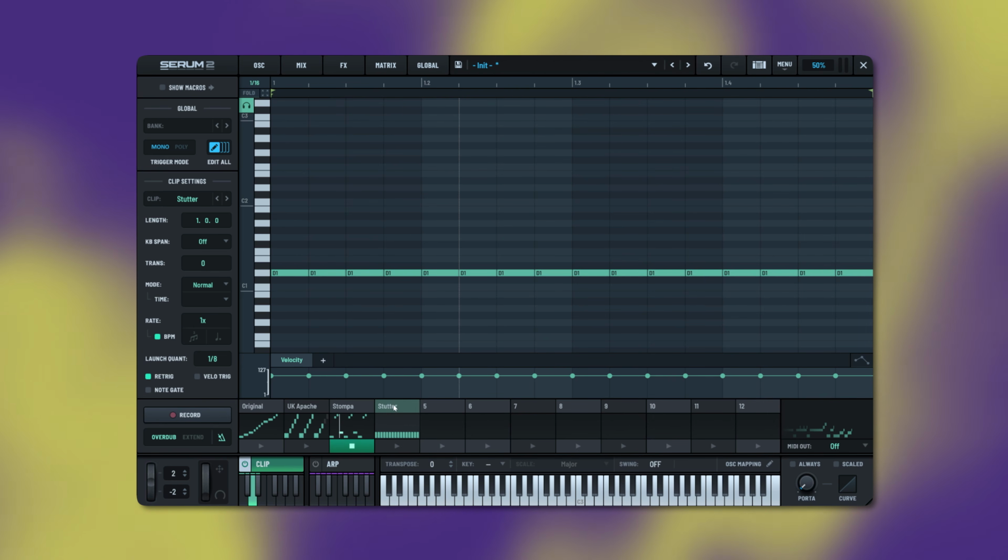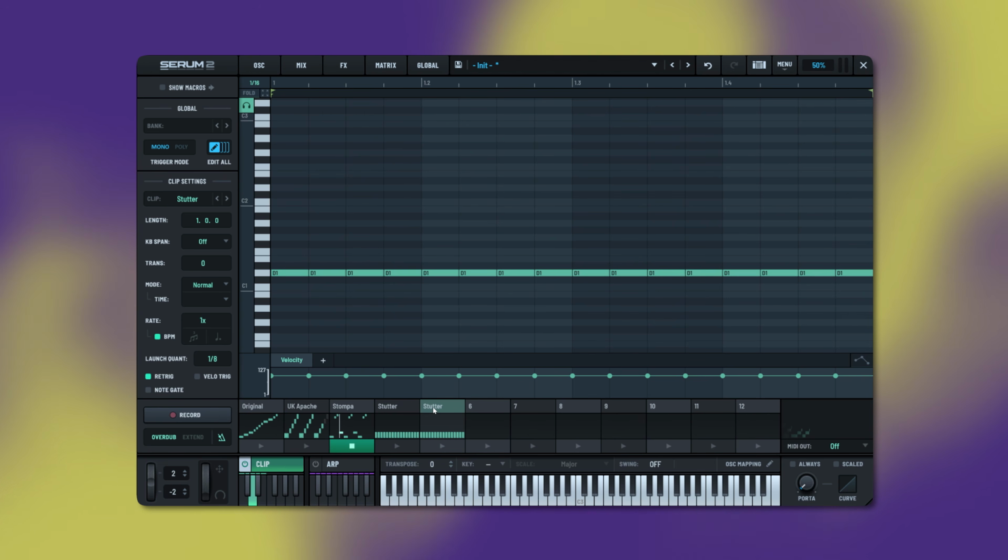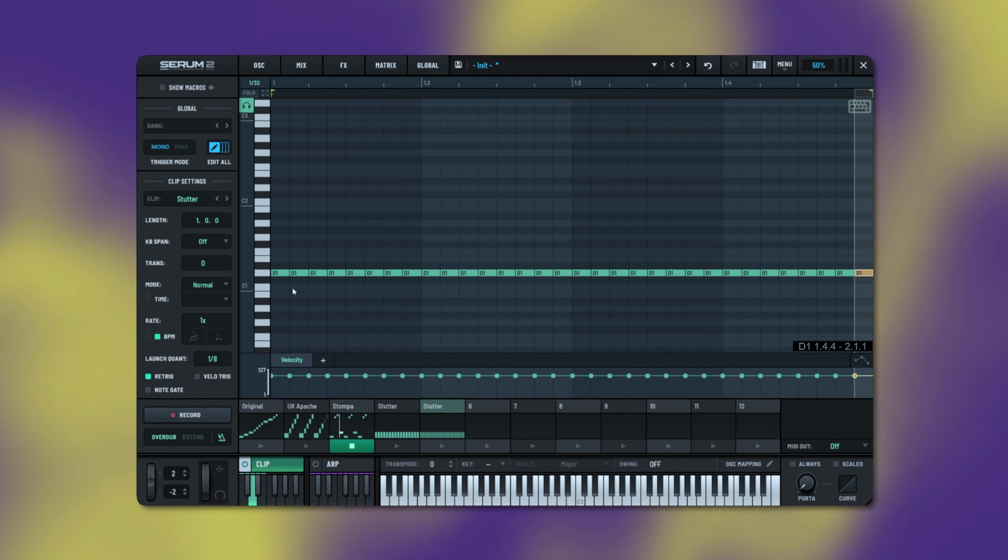I like to add an even faster stutter. So if you go here, you can add 32s. If you click here, change it to 32s. That'll make it an even faster stutter. So now you have this, you can do that. See how I'm playing it on the keyboard and switching between these 5 patterns.